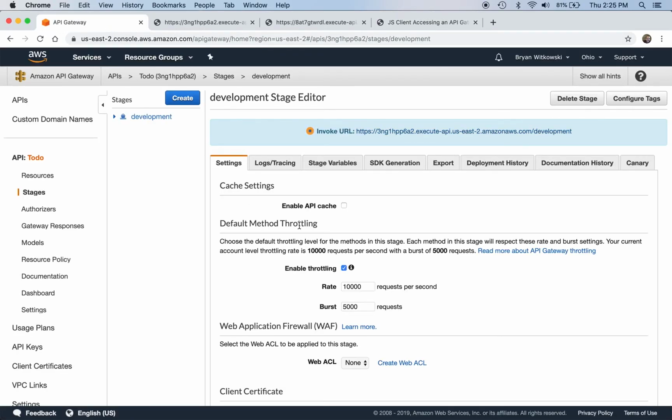So as far as costs go, API Gateway will allow you to make 1 million requests. So I guess maybe I started in the wrong spot. AWS Lambda will allow you to execute 1 million function calls a month for free.